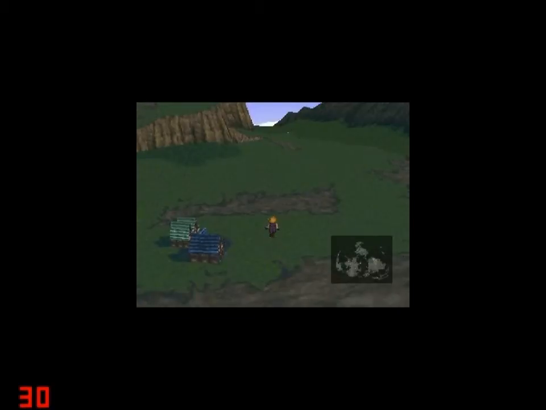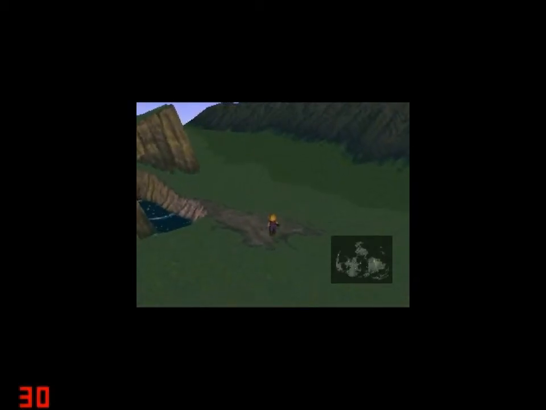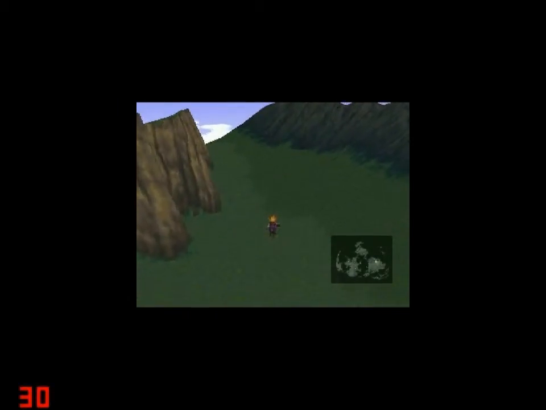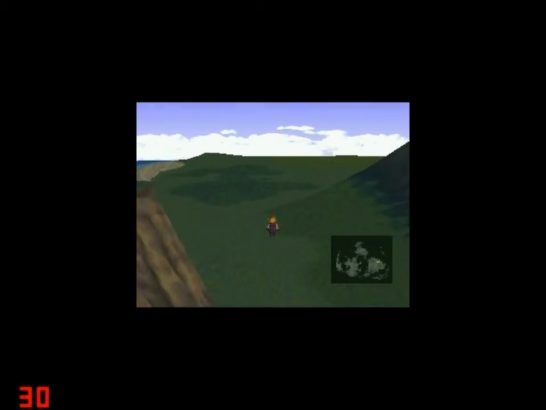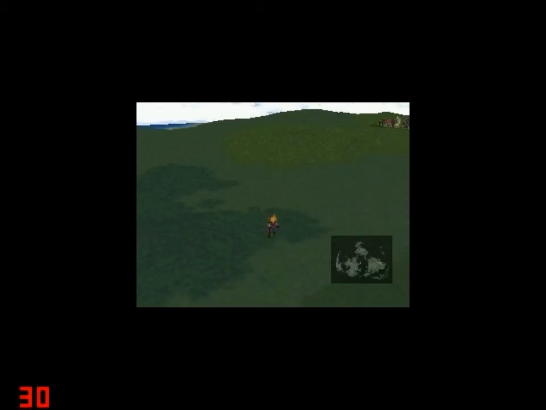So after the long, confusing story, we are heading to the Chocobo Farm. I love Chocobos. This is one of my favorite scenes in the game, and it's just awesome. Can't go wrong with Chocobo.